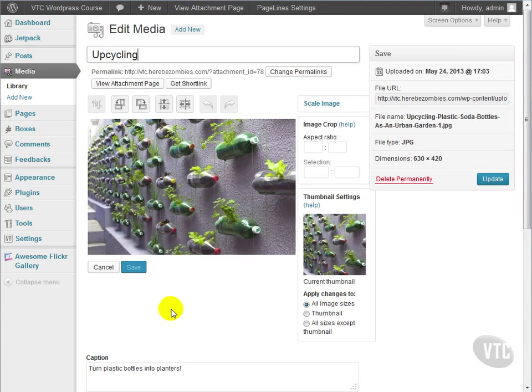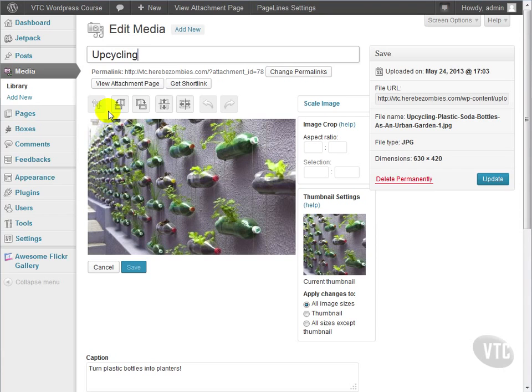But now we have some new options. These are the buttons that we're concerned with on this page. They will allow us to change our image so that it can fulfill its duty on our site. They'll allow us to crop, rotate, and flip our image. Cropping an image is simply to cut a piece of that image from the rest and discard the rest.